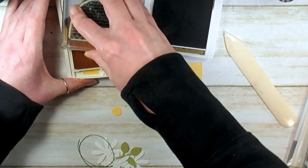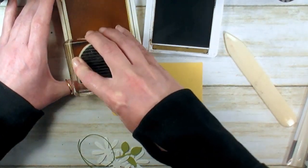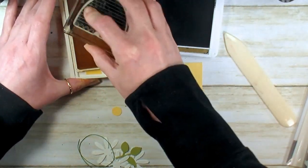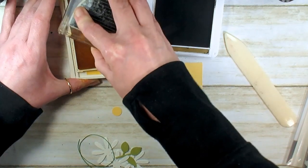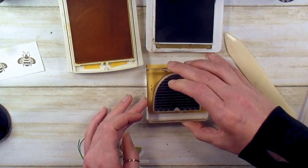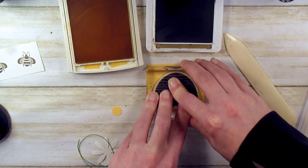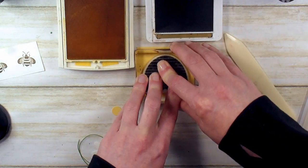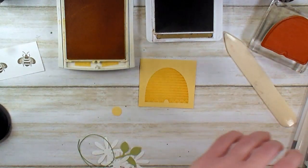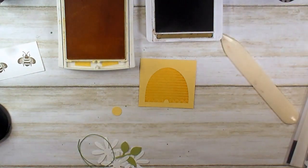Now our hive, Daffodil Delight ink on So Saffron. It'll give us a nice tone on tone, a little variegated look between the colors. Let the ink transfer, give it a second. There we go. And let's slide these guys to the side.